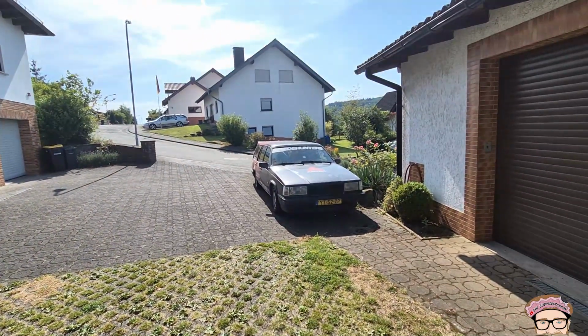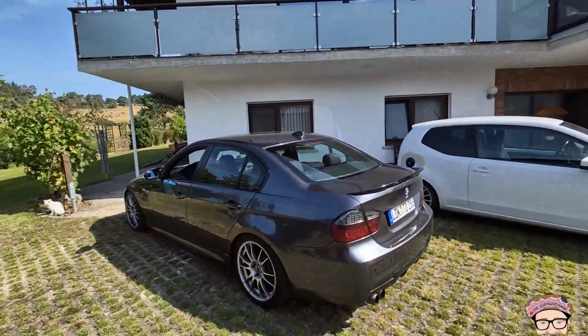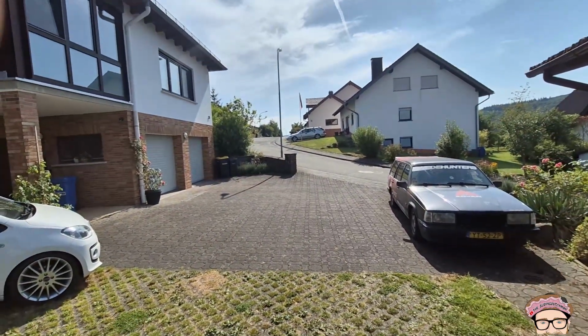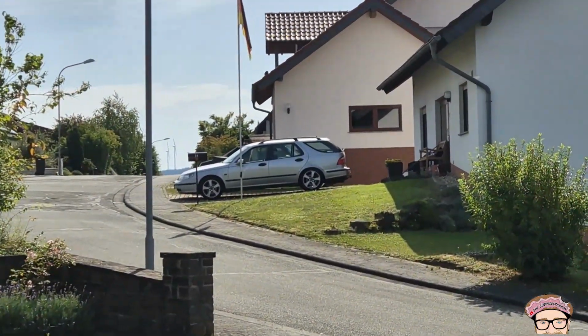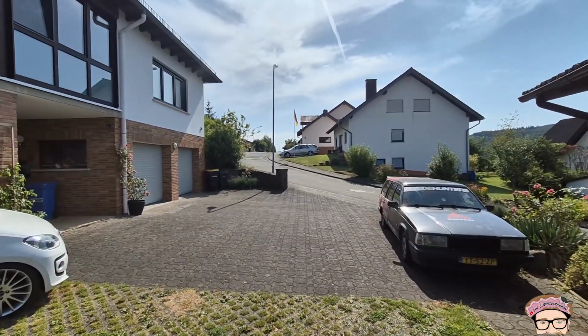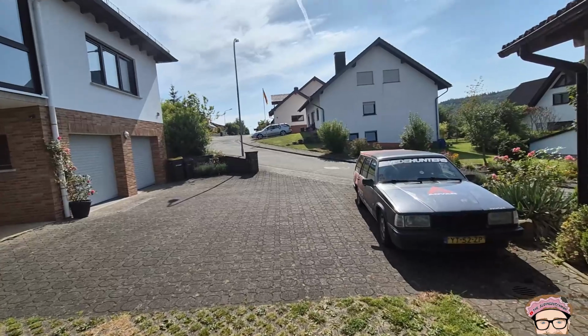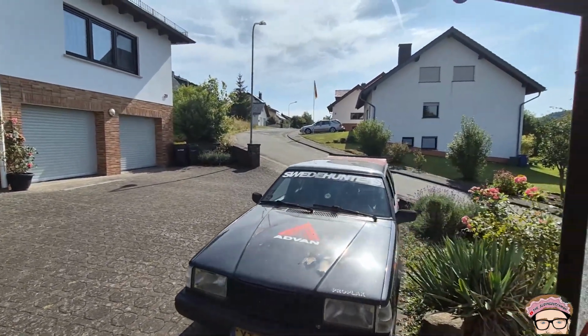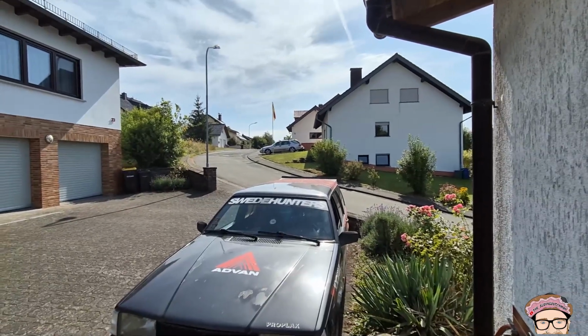What, this? Don't you see old school cars here? Nope, not a lot. The old neighbor has a Saab. Is that the Saab you're talking about? Here's another one behind that. I sure hope not, because that thing is an ugly piece of shit. Behind it is a Cabrio. Oh, like a 900 or something. I don't know the names of these things so well. But yeah, I also believe that's not the prettiest 900.